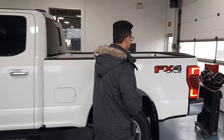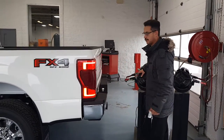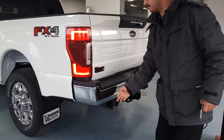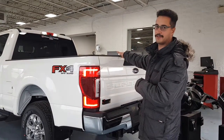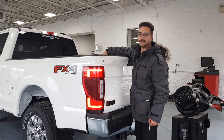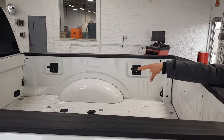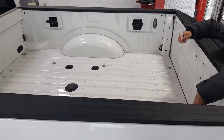Going to the back of the truck — the tailgate comes down. There are your hookups there and backup sensors on there. You have your tailgate step, which comes down to help you get into the back of the truck, and it also has heavy-duty tie-downs in the back. You also have your fifth wheel prep package, which allows you to hook up a fifth wheel or a gooseneck trailer, and your hookups for the trailer are right here in the back of the box.